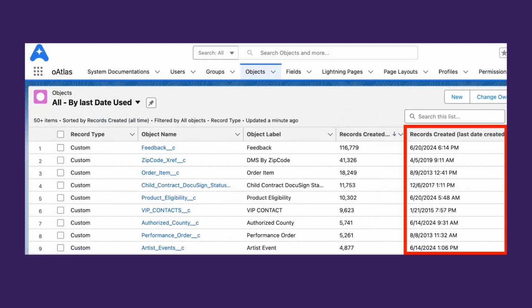Ever wondered how often users use a specific field? Or when was the last time that a custom object you developed to track a specific business process was used? You will never have to wonder again. Every field and object's usage is summarized in Salesforce in an easy to understand format.